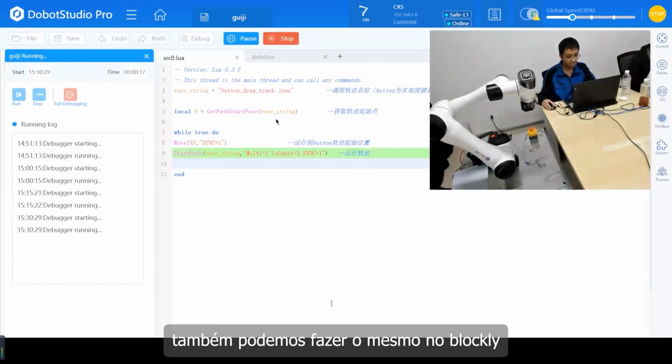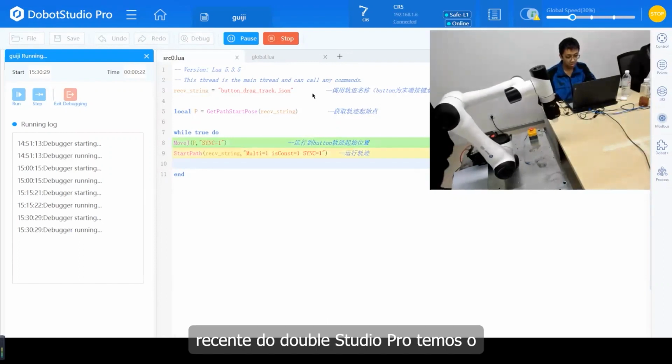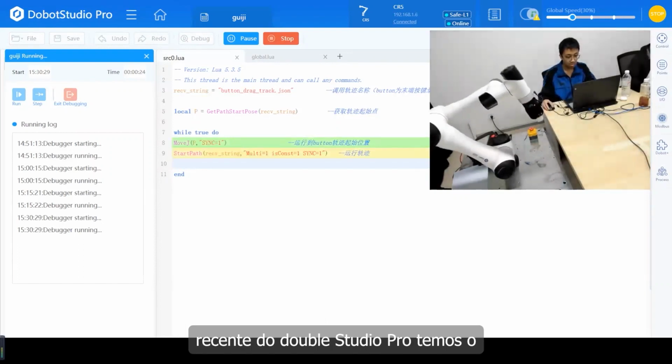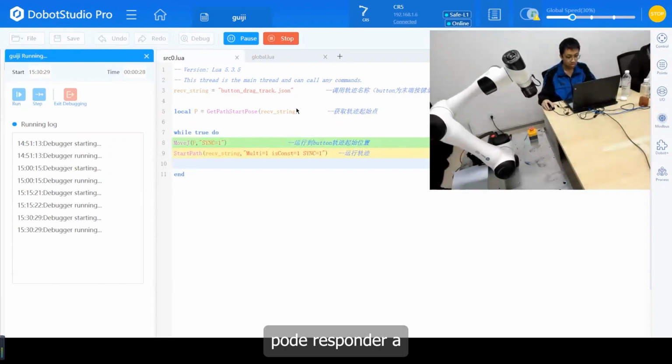We can also do the same in the blockly. We have, in the latest version of Dobot Studio Pro, the block that you can use to replay the recorded trajectory.